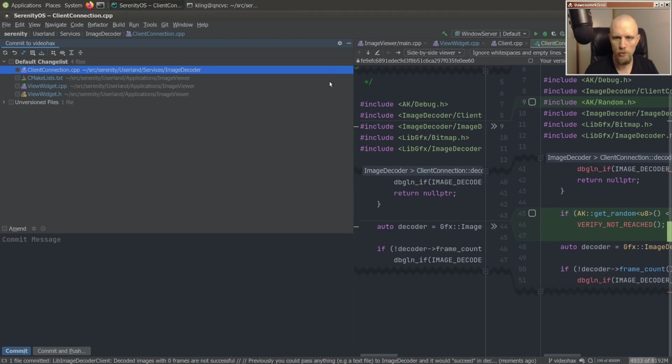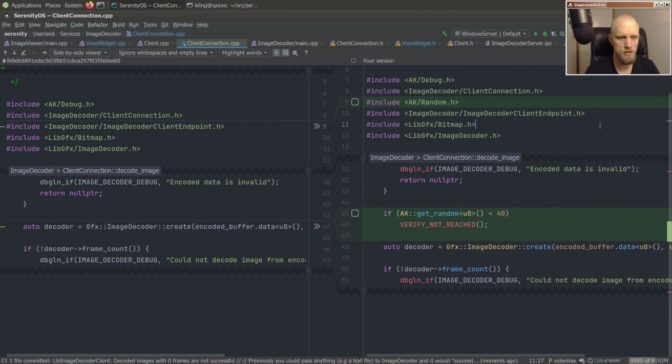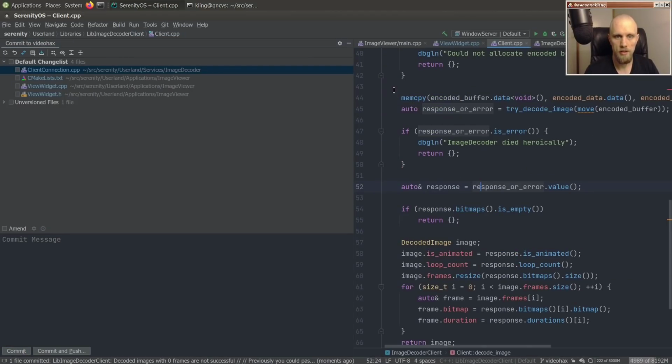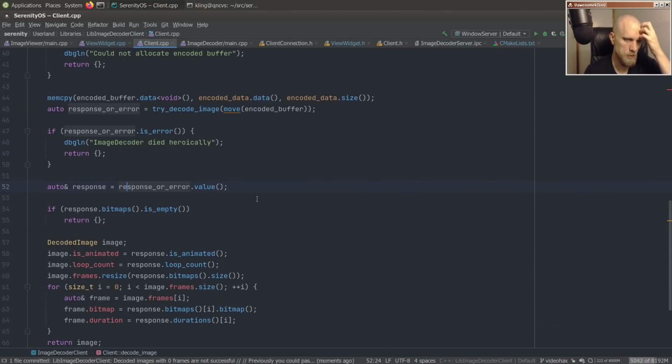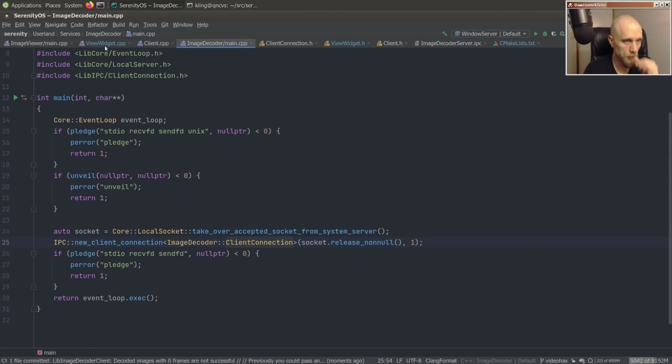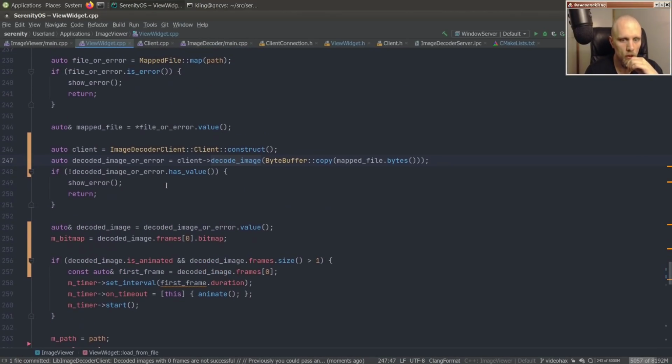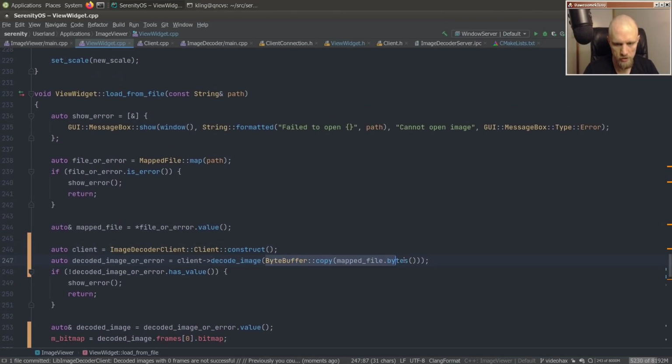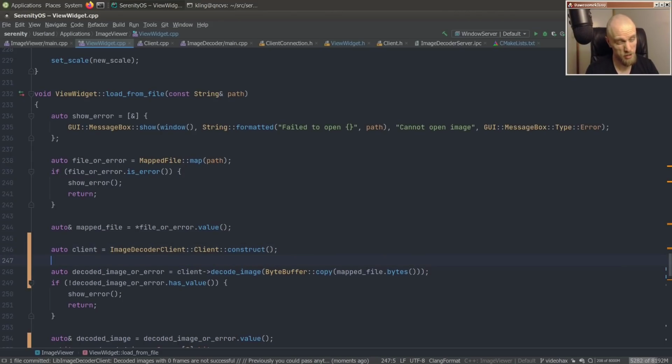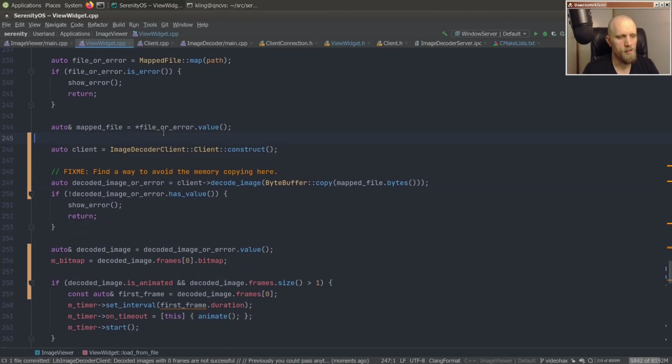And this is just the random crash that I introduced just for testing, so we definitely don't need that. So let's not commit anything else of this that we have so far. Also, I think the fact that I'm doing a copy here is kind of gross. So I'm gonna go ahead and say, fix me, find a way to avoid the byte buffer copying here. The memory copying here.